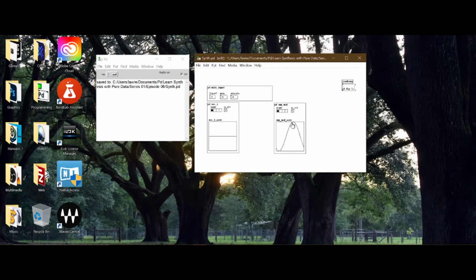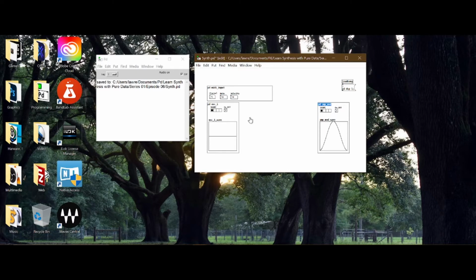We will be using this in our synthesizer, but that's in an upcoming episode where we'll put this in the signal chain so that we can add some tremolo effects, a little bit more amplitude shaping. But for now, I'm just moving it to the side because it's not going to be part of our synthesizer just yet.